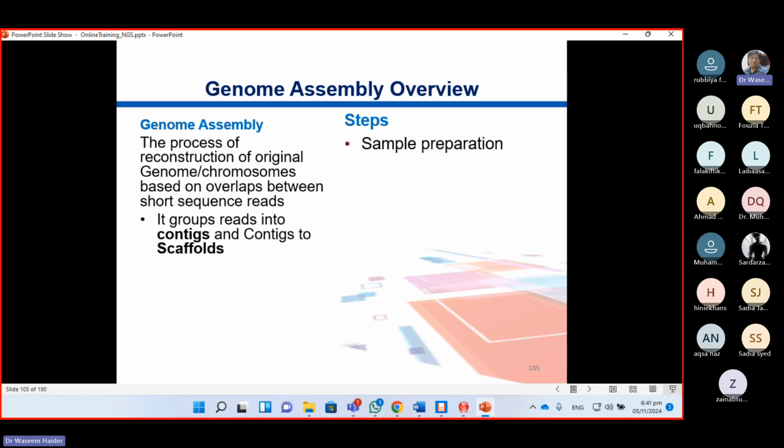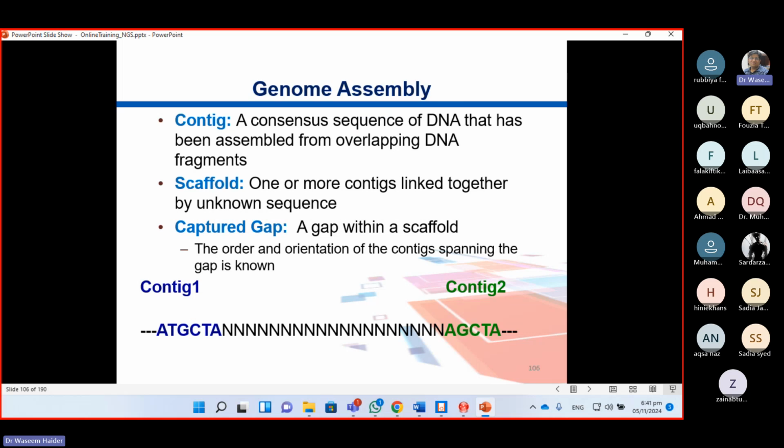Originally it was a genome that is broken into chromosomes, and you took those chromosomes and broke them into short fragments. But now your job is to assemble those chromosomes back. These are the stages you pass through. When you get from the sequencers, these are reads. When you put them together, contigs put together are scaffolds, right? So what you do over here is sample preps, sequencing, assembly, and then you finish your assembly. That's a very, very important step, right? You let that assembly go through multiple QC stages. Finally, you conclude your assembly.